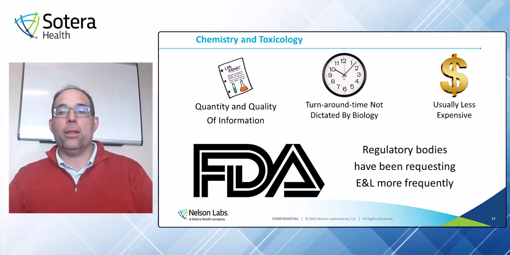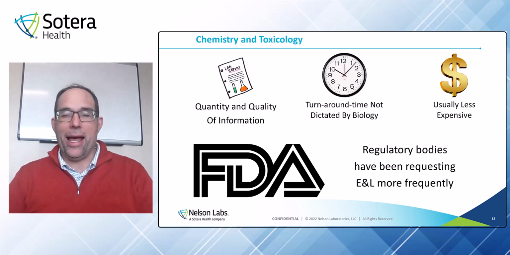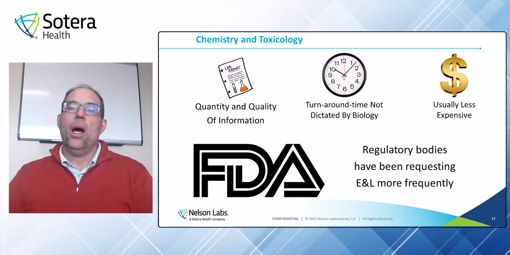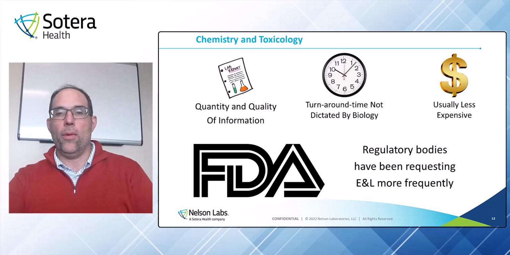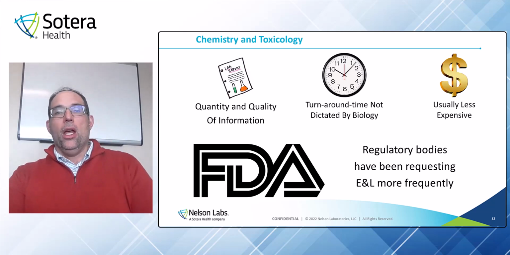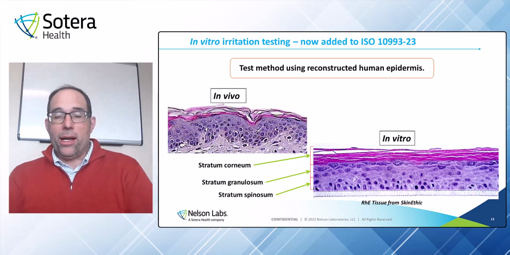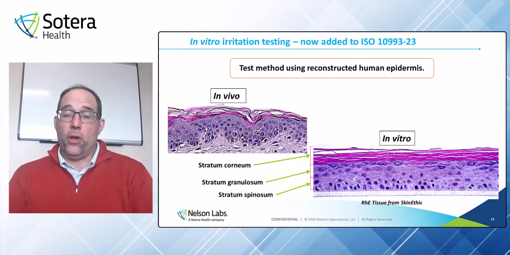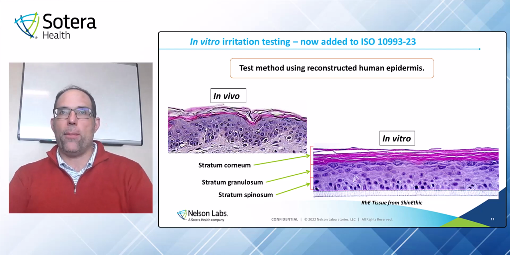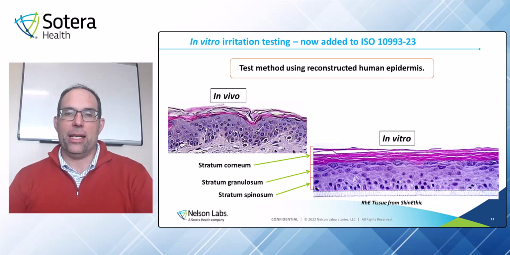And we're starting to get more regulatory bodies actually requesting, for example, E&L because the data is better. So we're trying to take this momentum and turn it into more of these in vitro alternatives to the animal tests we do already that cannot be looked at through E&L. So the main thing that we're working on right now, and we've been working on this for a few years now, but we're just on the verge of getting accepted. In fact, check back soon. I'm hoping that we'll be able to have an update from the FDA. We'll get to that in a minute.